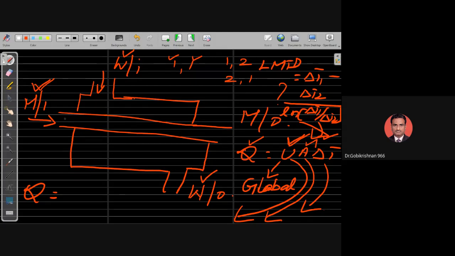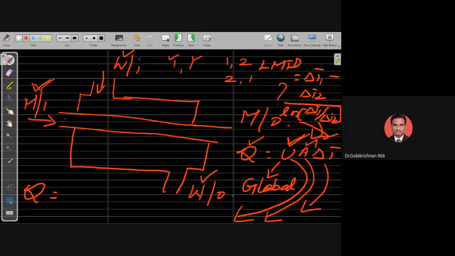Here we have given a set of values like mass flow rate and temperature, everything is given. If we change any one of the parameters, it will definitely be reflected in the output values. The output values are nothing but the output temperatures of the hot as well as the cold fluid.